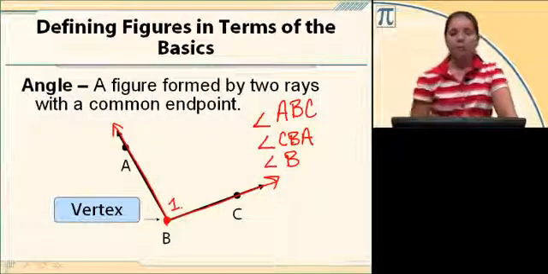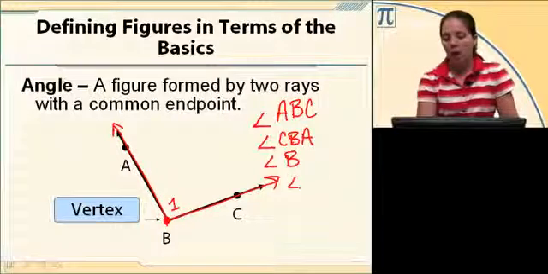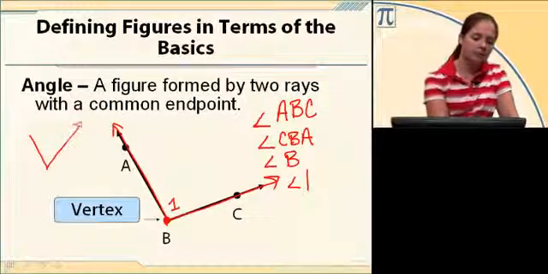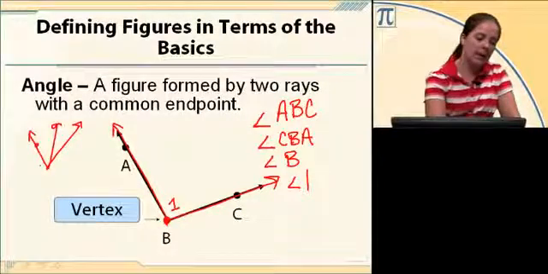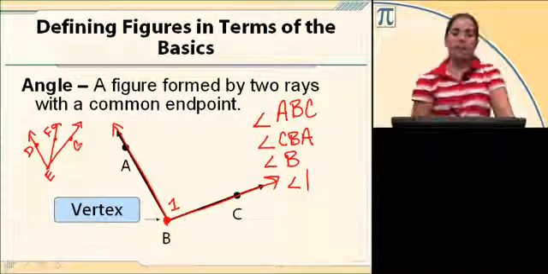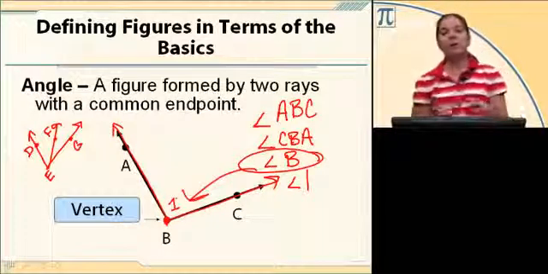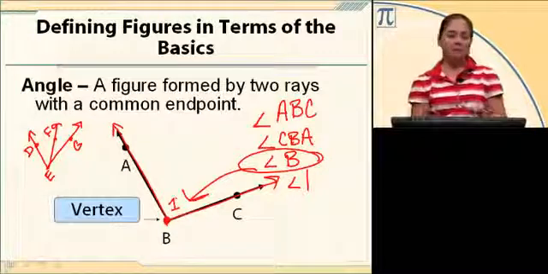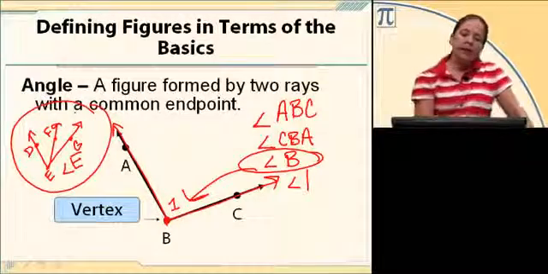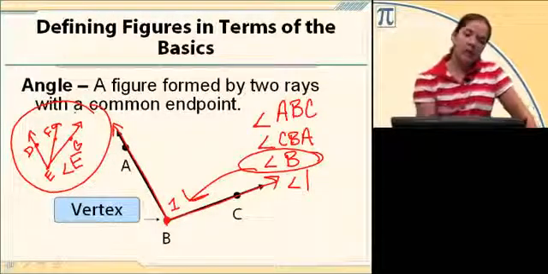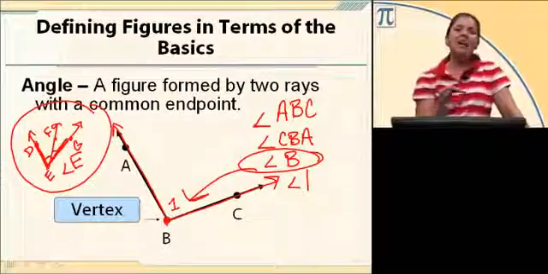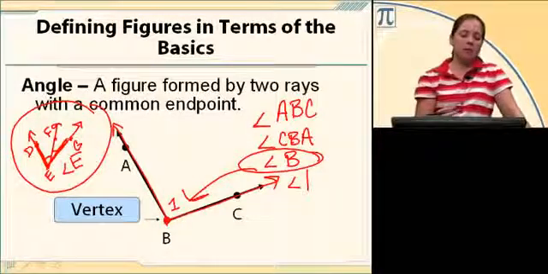Sometimes you're going to see a 1 or a number inside. We can call this angle 1. Now if you have more than one angle at that vertex, so let's say I have D, E, F, and G. Here I said we can name this angle angle B. Notice there's only one angle with vertex B. Well, if I name angle E on my second drawing here, is it clear what angle I'm talking about? There's lots of angles with vertex E. There's this little angle, there's this little angle, there's the large angle. So it's not clear which angle I'm talking about by using just one letter.